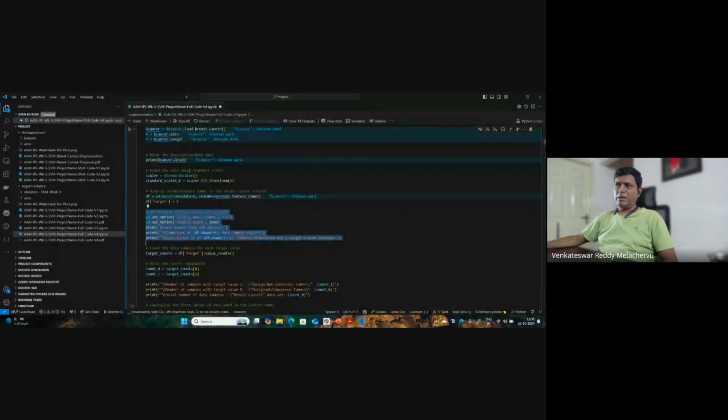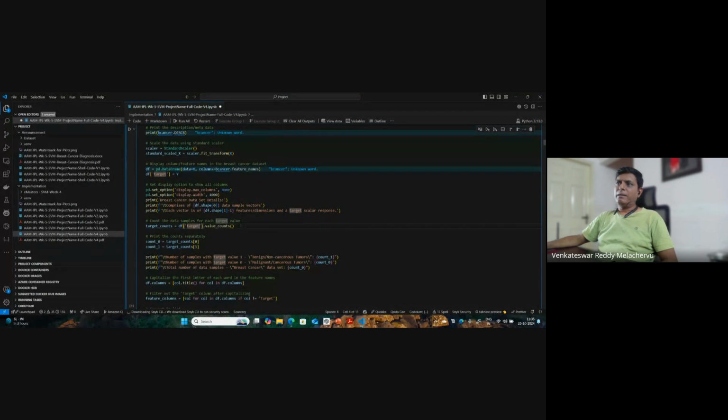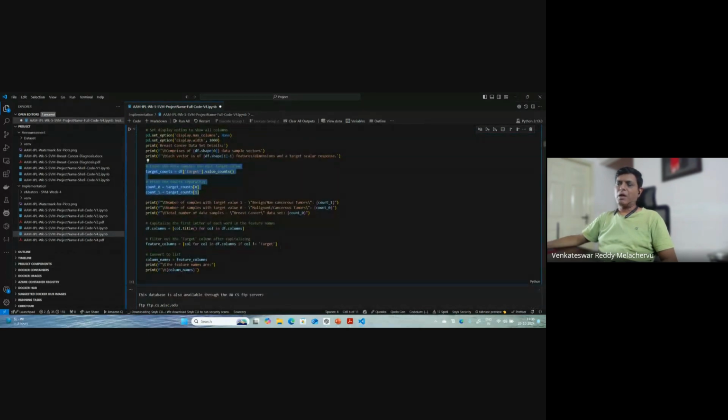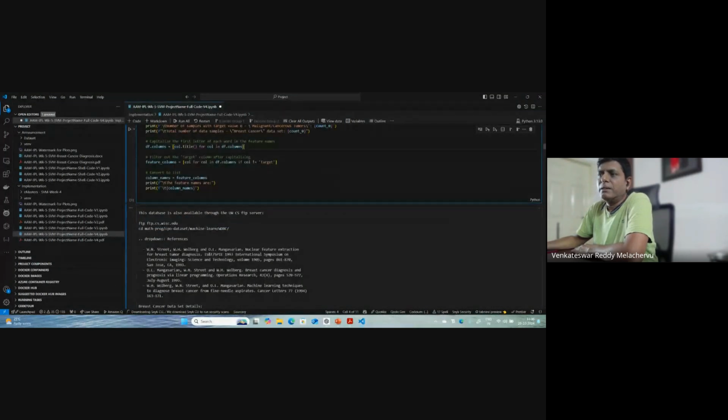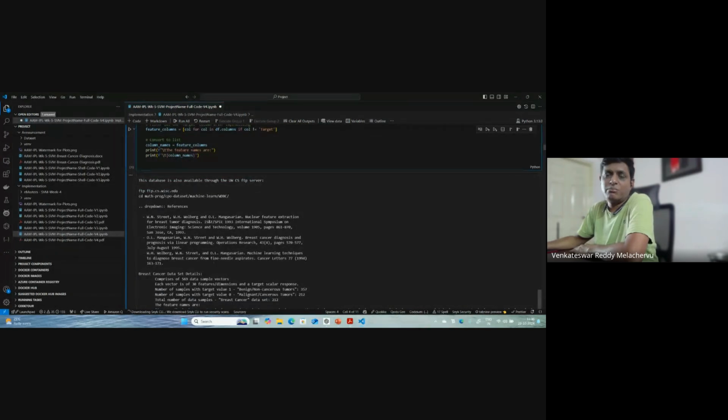When you see one line of text in one line versus one line of text in two lines, your comprehensibility varies. In the first case, comprehensibility is fast and high. And then we are also getting the target. Counting the total training set, how many input data samples there are. Then we're filtering how many features there are, how many samples have non-cancerous, benign tumors, and how many have malignant or cancerous tumors, based on the result in the data set. And we are also counting the number of features and printing the feature names or column names. So this is the data description, the metadata about it.